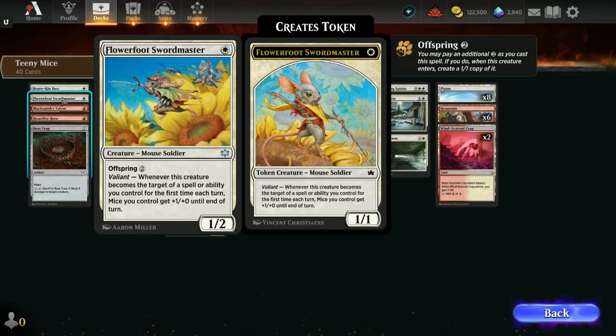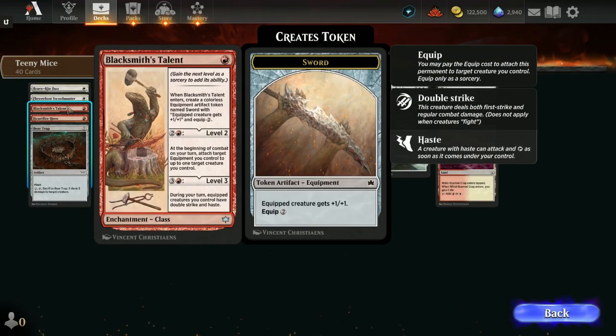So that would be a total of 3 to get the token. And whenever the creature becomes the target of a spell or ability you control for the first time each turn, mice you control get +1 until the end of the turn. Blacksmith's Talent. Create a colorless equipment artifact token you see to the right named Sword. It's very simple. They just call it Sword. It just gives you 1/1.